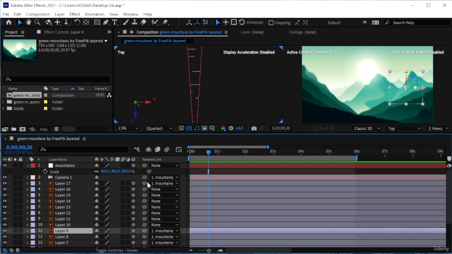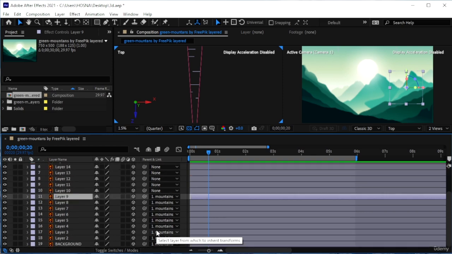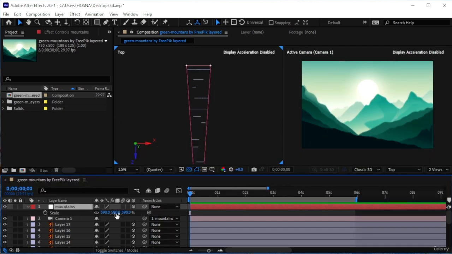That goes from the first layer to the last, but make sure you do it in order. So this guy would be first, and then it would go according to distance. And then the last layer would be your background layer. I'm going to do this to every single layer, and then I'll be back so we can continue with the parallax effect. Alright, so I did that with every single layer.